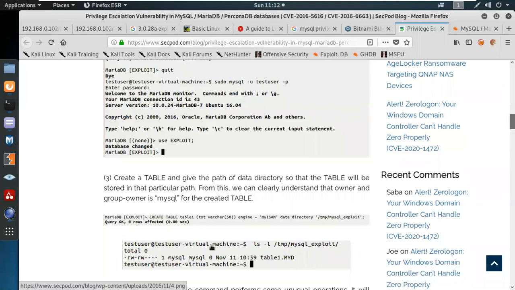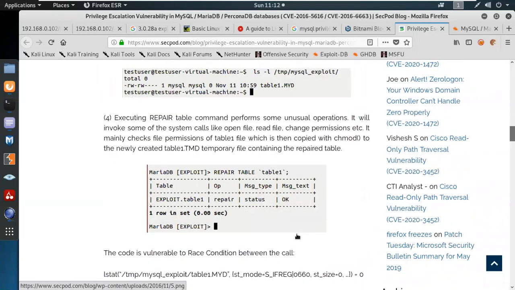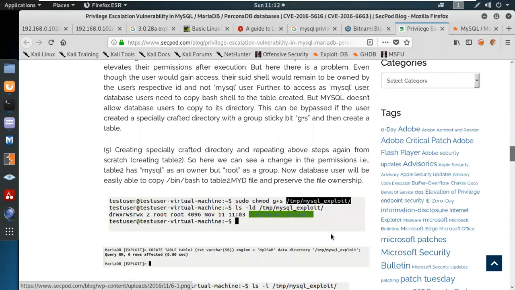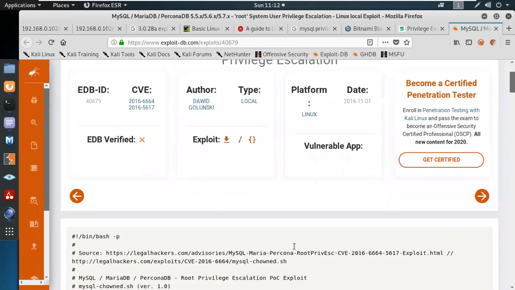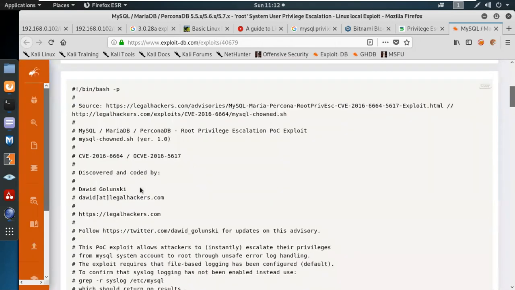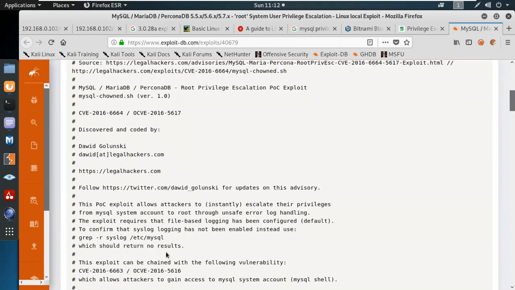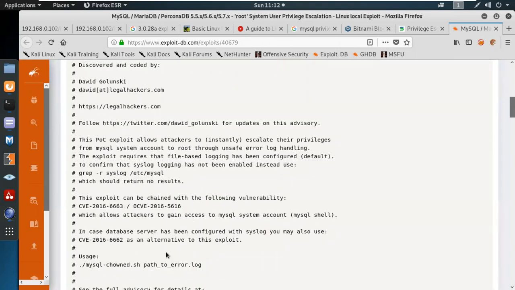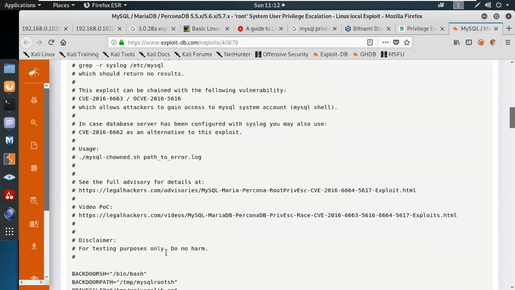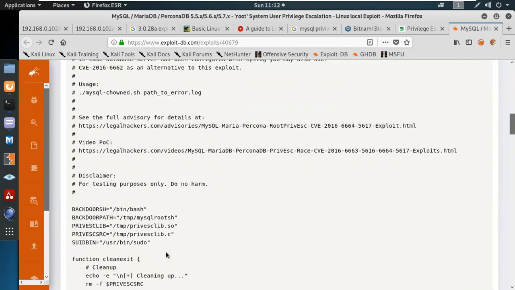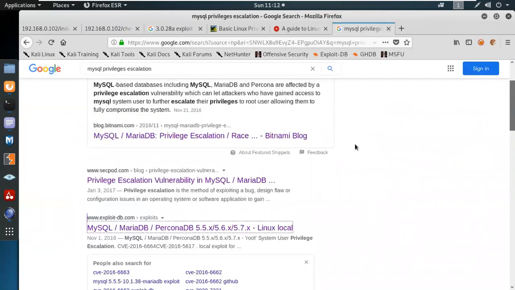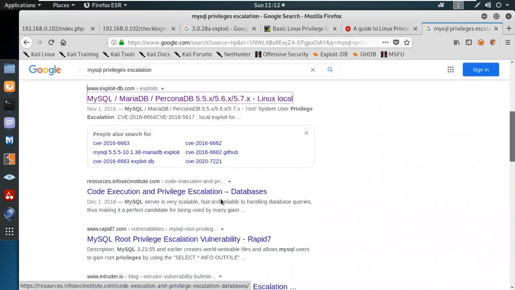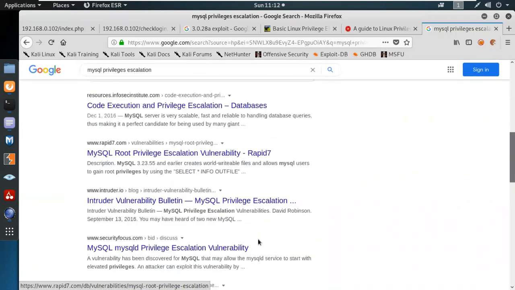There are lots of techniques that can be used by an attacker to gain privilege escalation. It's all about the information gathering that you have to do on the MySQL database. You can see the same thing, root system user privileges, and they have given all the possible POCs that can help us with the information part, which can lead to many other things one by one. So over here, we're going to check all the possibilities that can lead us to information, code execution and privilege escalation in the MySQL Rapid7 vulnerability.